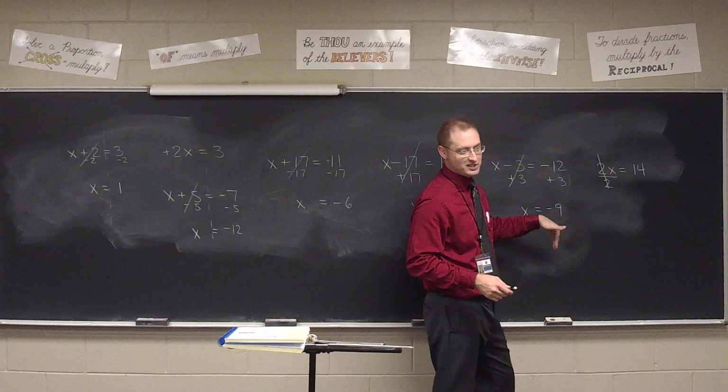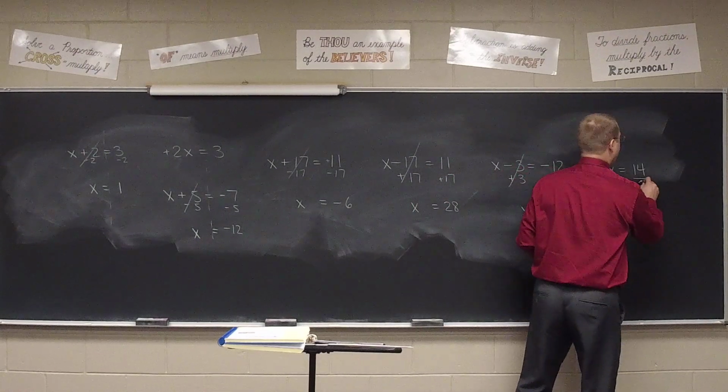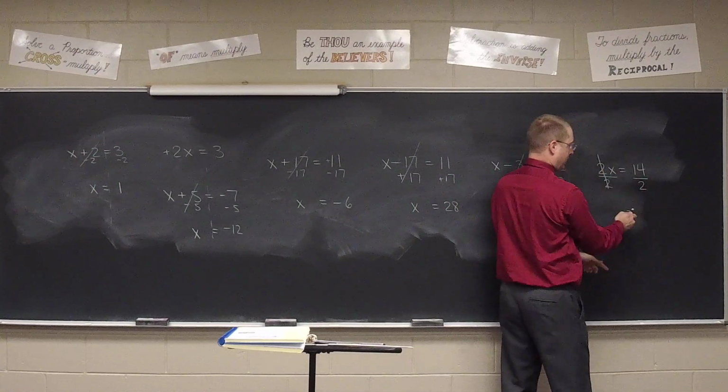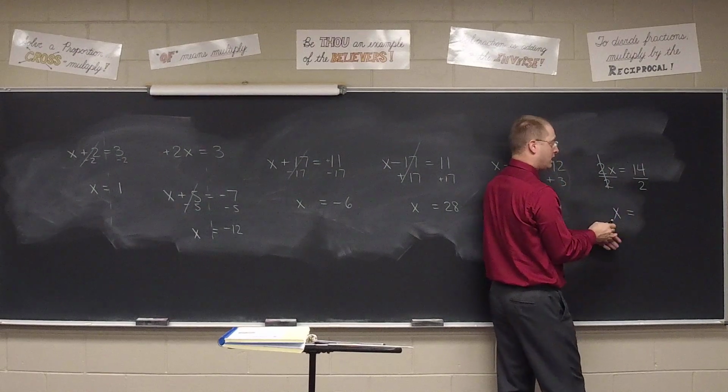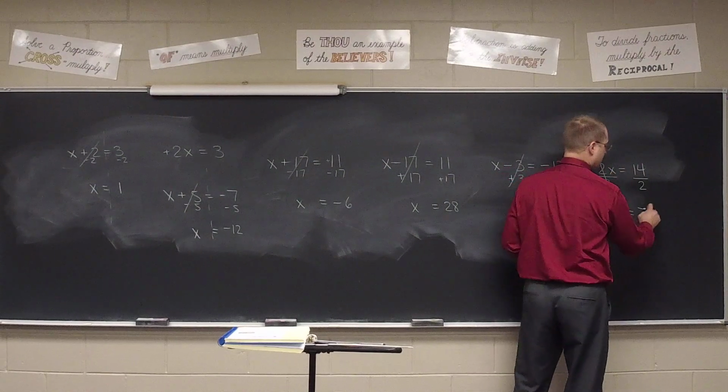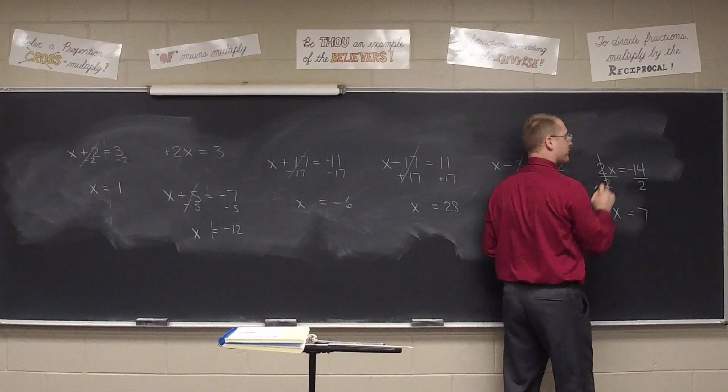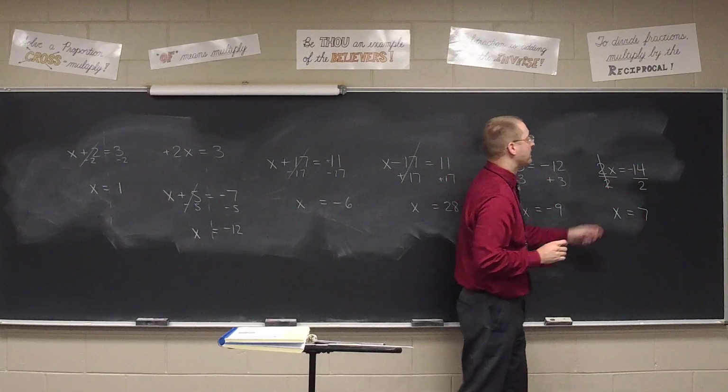Of course, what we do to one side, you have to do the other. So I'm going to put the 2 on the other side. I keep my equal sign nice and lined up. I keep my x. It's now isolated. And here when I divide, I get 7. What if this had been a negative 14? It'd be negative 7, because the signs would be different.